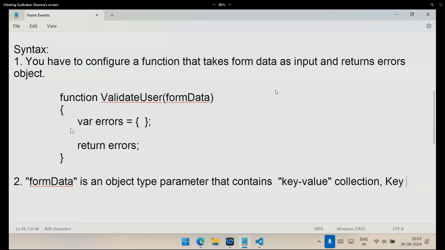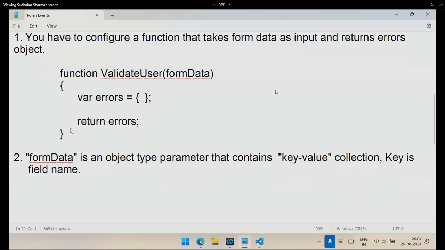Key is the field name. This field name comes from what is defined in initialValues. In initialValues, whatever you define will come from there.